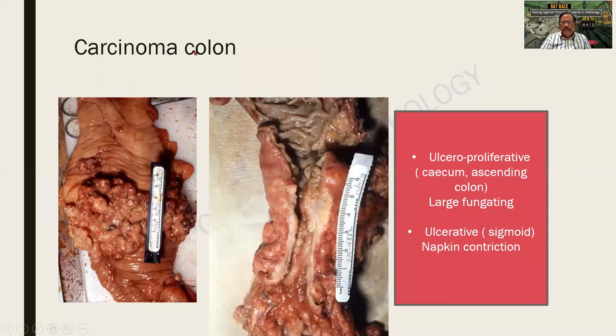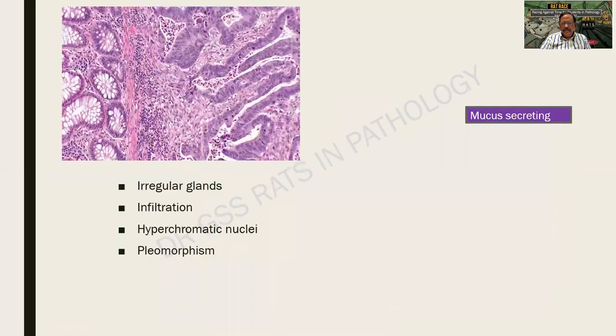The last one will be the malignant ulcer. What is a malignant ulcer? You find that there is a loss of the mucosa. That itself is an ulcer. But here I am finding a cauliflower-like growth, which is proliferative. It occurs usually in the cecum. Whereas in this case, again there is a loss, but there is a constriction. This is a type of spread in the rectosigmoid region, a napkin-like constriction. So these are the ulcers of the intestine.